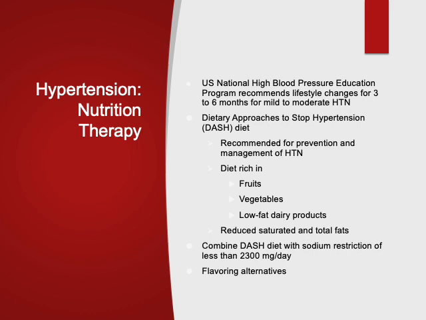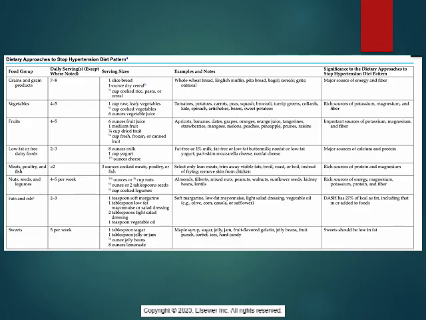Now, research suggests that high intakes of vegetables like broccoli, cabbage, and cauliflower may also be especially beneficial. And we call these cruciferous vegetables. This chart can also be in this chapter of your book, and it does go over the DASH diet, not just in terms of food groups, but also you can see the daily servings, serving sizes, and some great examples. So if you are required to work with a patient requiring a DASH diet, or you see a case study perhaps, this is a good place to look for specific amounts and recommendations of foods.